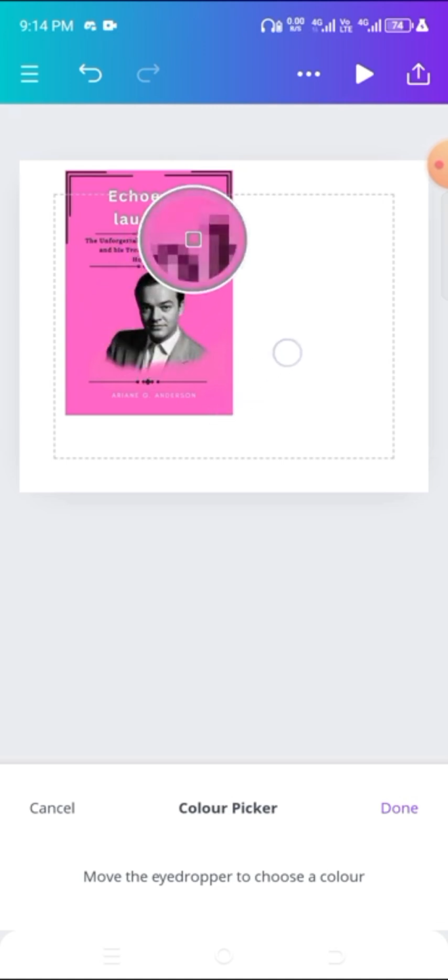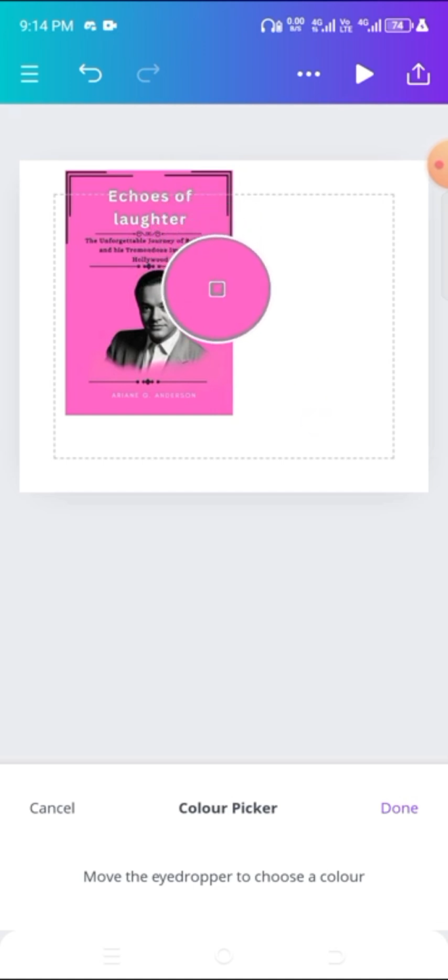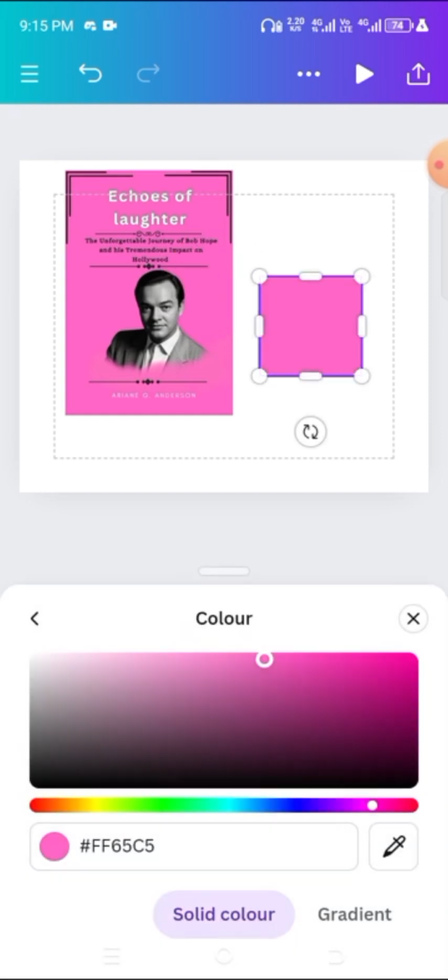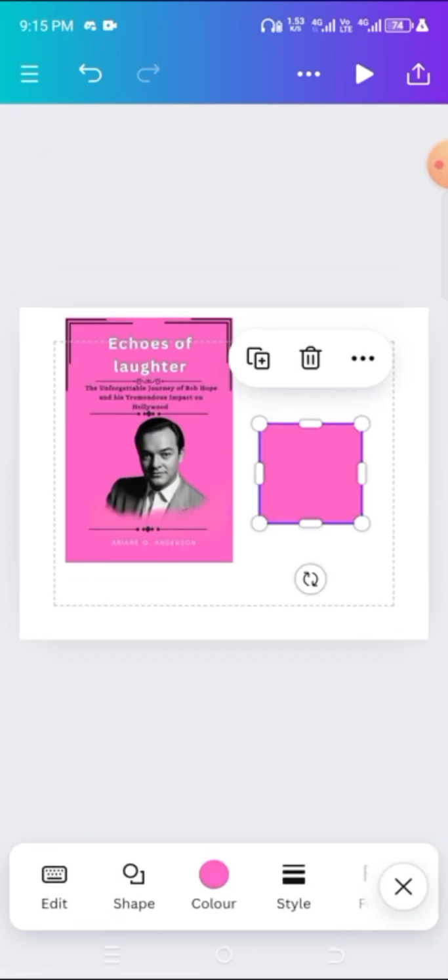This is the exact color I want on this book. Make sure the color fills this circle. Now you see that the color has filled the place, then you press done. Once you press done, the color will come to the selected object, as you can see here.